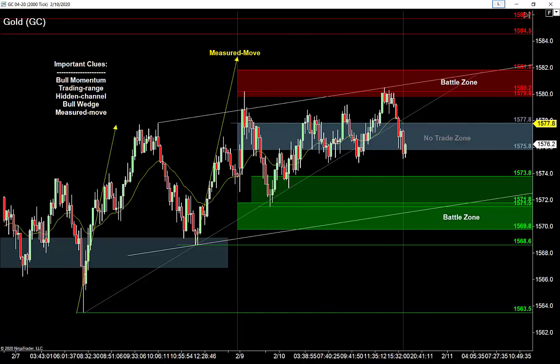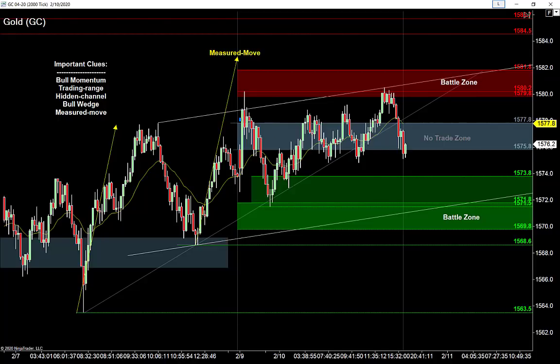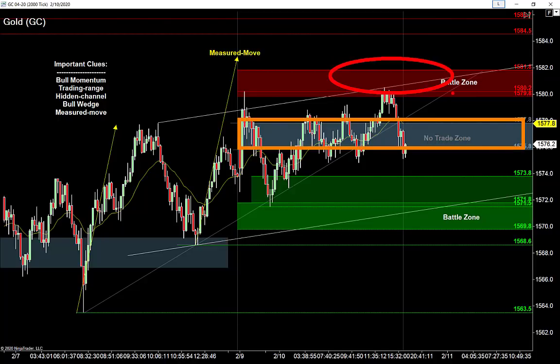We also know we have a range on here. This range is pretty easy to see once you kind of know what you're looking for, right? Looking for double tops, double bottoms. You can easily see double tops and double bottoms right there in front of you. What does a range tell us? Buy low, sell high. It tells me now I can use the size of the range to find my sell zone, the size of the range to find my buy zone. I want to buy low, I want to sell high, I want to avoid the middle.